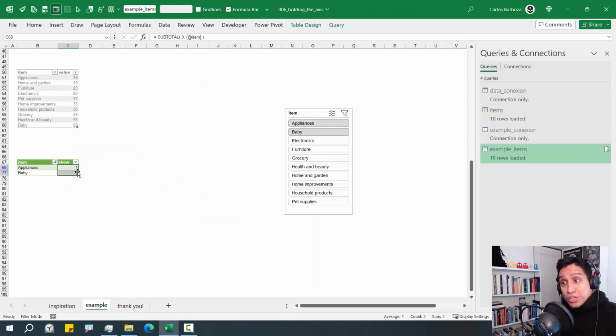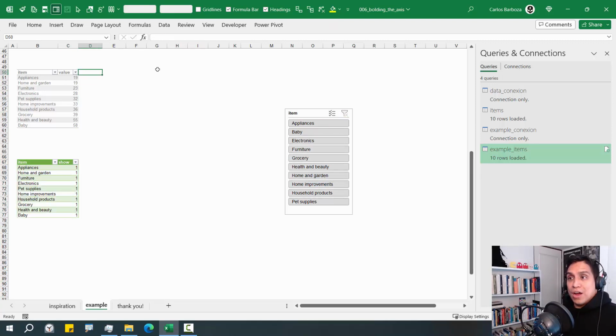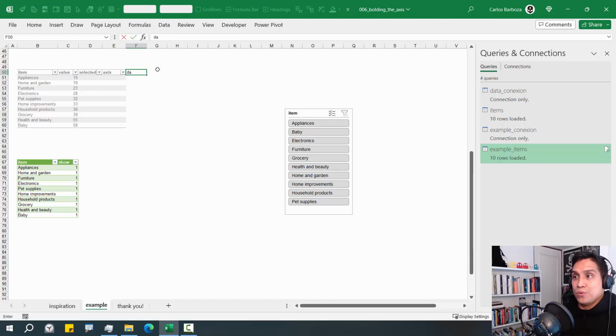And again, I don't want to steal content from my friend Robert. So with this logic now, and because we're getting 1s and zeros, this is going to be beneficial because now here on this column, I'm going to put selected. Then I'm going to put axis. Then I'm going to put dark. Okay. Then I'm going to put light. Then, so I don't lose my train of thought, X position, the Y position, and then the labels.